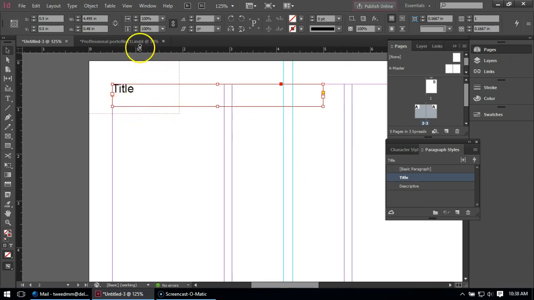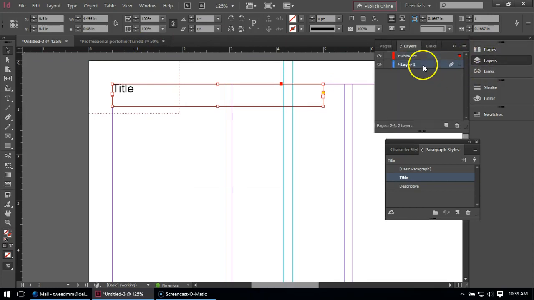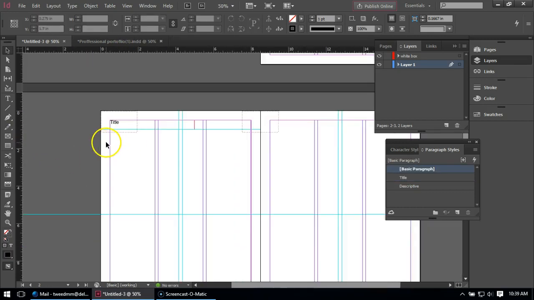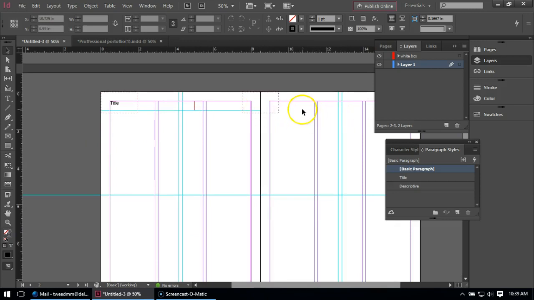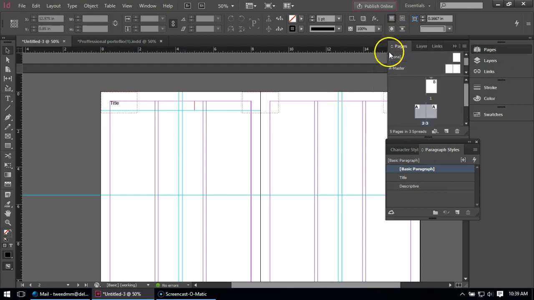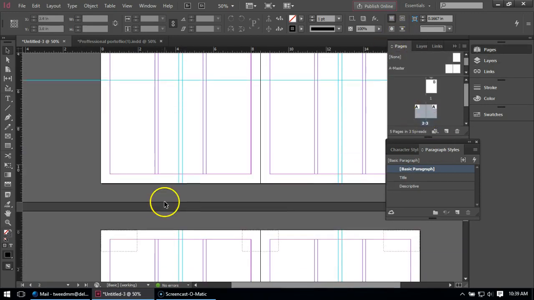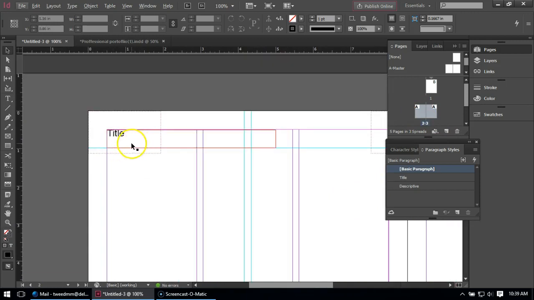And so what I'm going to do is I'm going to take a guideline down. Actually, I'm going to change my layer. I'm going to go back to layer 1. I'm still on this text box, this white box layer for printing that I talked about a few videos ago. I'm just going to come up to my guideline and pull a guideline down there to set my guideline in that location. Now you notice it's only going across one page. If you have it on one side, that might be fine, although you might want to give it as a guide on the other side as well. But you'll notice I did it on my pages. You can see I'm on pages, so it's not going to exist on any of these. I did this on purpose just to keep my title here.